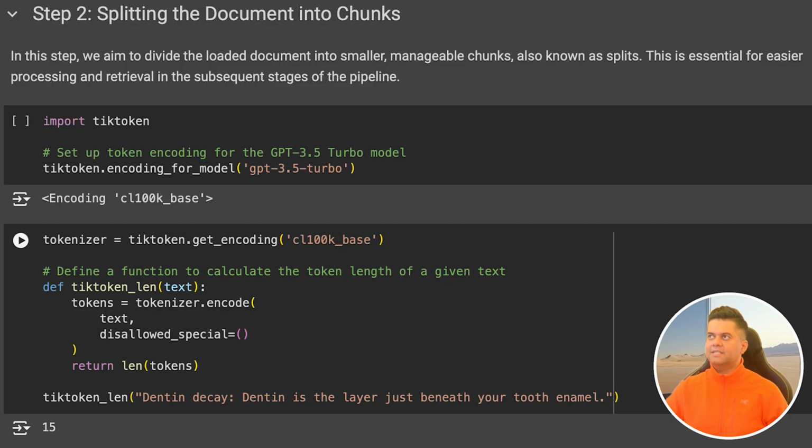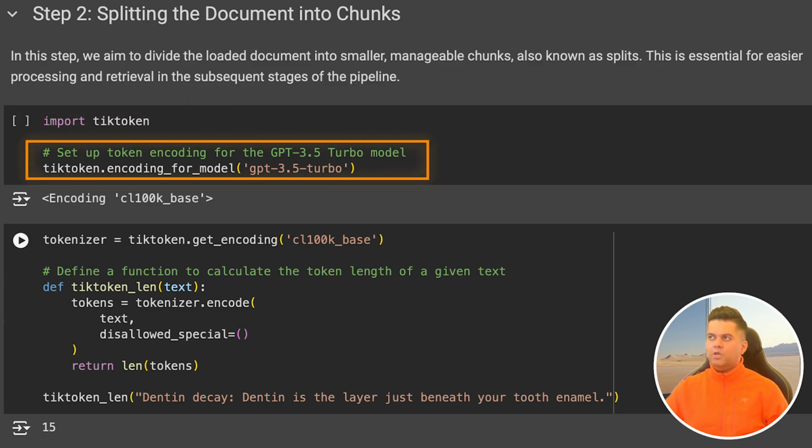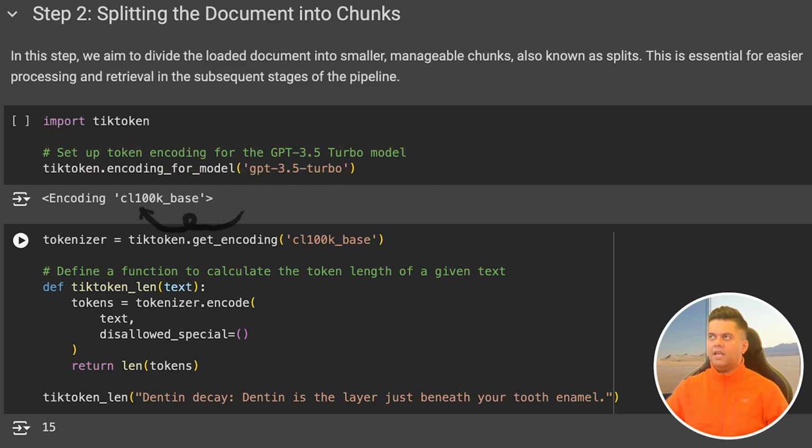The next step is splitting the data into chunks for easier processing. So for this, we import the tiktoken library, get our encoding for our model, which is GPT 3.5 Turbo. So why do I use GPT 3.5 Turbo when we have GPT 4? Because whenever you're making a test project or a POC, use a smaller model. They're faster and way cheaper. And once you have built the project, you can switch it to the higher model when going into production. All right, so I get the cl100k_base encoding, which is compatible with my GPT 3.5 Turbo.